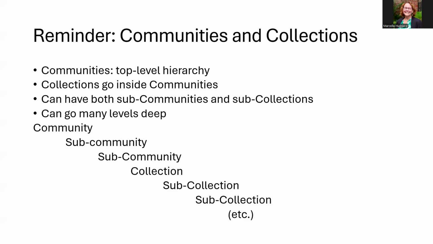As a reminder, communities are the top level of the hierarchy in every DSpace repository, and collections need to go inside communities. You can have both subcommunities and subcollections, depending on how you decide to organize your repository's content, how complex your organizational structure is, if you're using that structure to reflect your repository structure, and other factors. You can go many levels deep for both communities and collections if that's necessary for you.